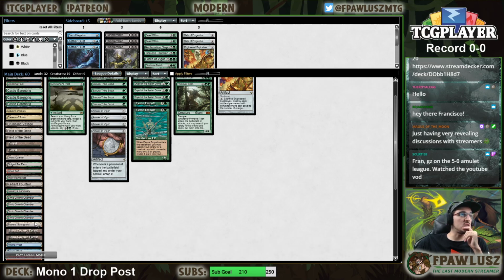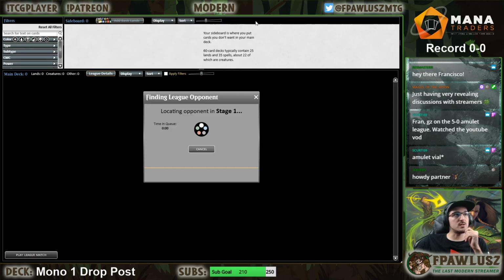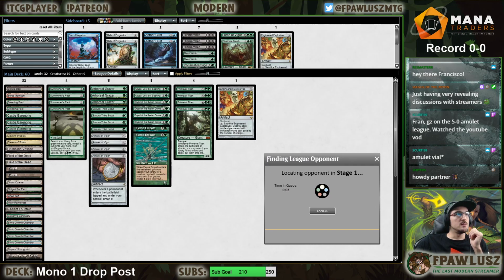Everything else is just like the list, the mana base that I've been rocking for a while, which I've been pretty happy with. And then the sideboard is also very similar. We are actually playing the relics against the Uro decks, so we're gonna see how that works out. But yep.